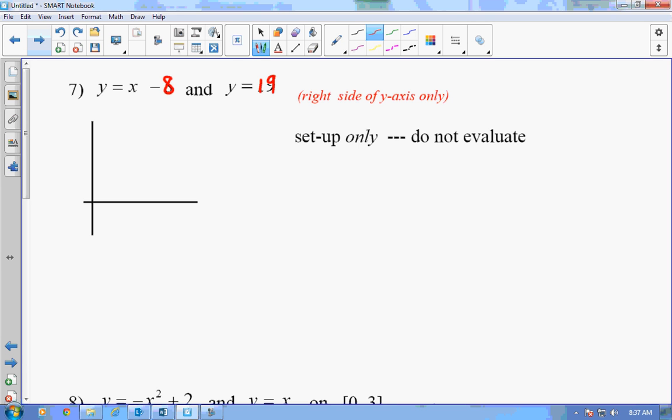Oh, and it's a cube. A cubic. Y equals x cubed minus 8. Do you remember what cubic functions look like? And the minus 8 is a vertical shift on the y-axis down to negative 8. So normally cubics cross at the origin. This cubic is going to cross at negative 8 now.